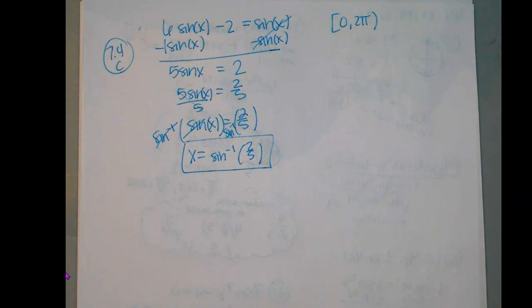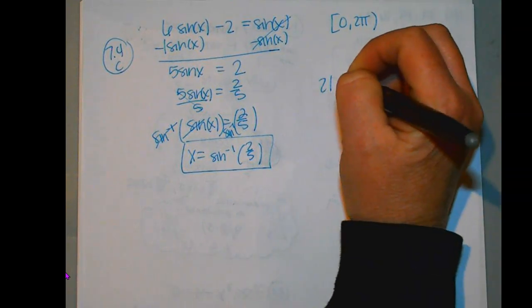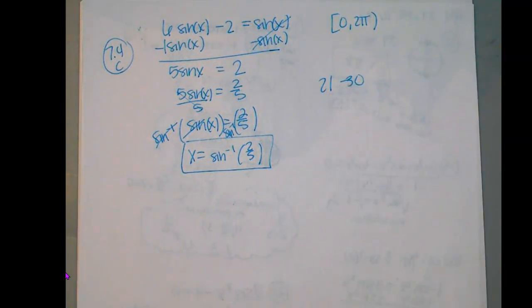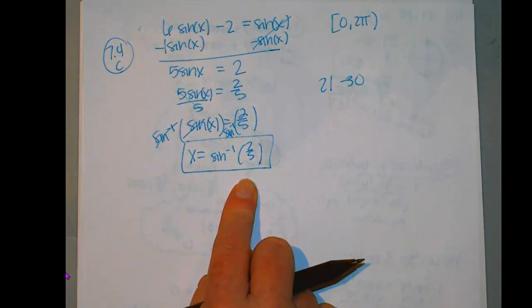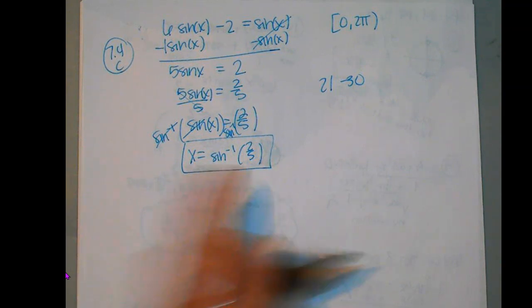And so they've got decimal answers. This is for 21 through 23. Well, it's really 21 through 30. You might have some answers that would require a calculator. You can just stop here. But I wanted you to be familiar with that. And this is a fine answer. It's something that represents the answer, but is not a decimal. So the calculator could find it.